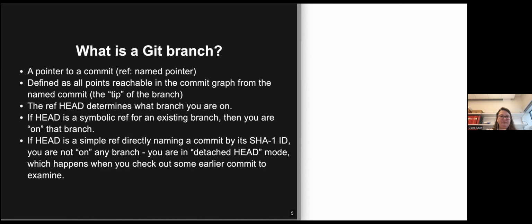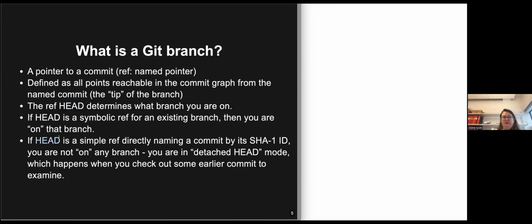Typically, if you are on the tip of the branch, then HEAD is going to determine the branch that you are on. And if HEAD points to the tip of that branch, then one can say that you are on that branch.